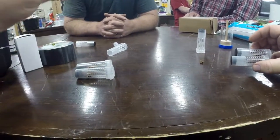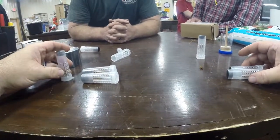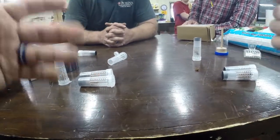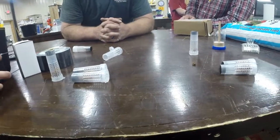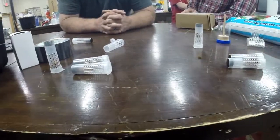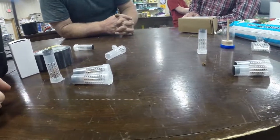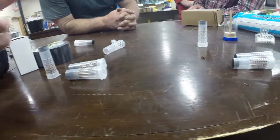And how do I know for sure that these have queens in them? They're capped. Yeah, they're capped. There's a queen in them. I was afraid that when I started seeing all the ones that were open, I thought maybe the queen went in and killed all the rest of them. And the next thing I know, they're starting to pop out everywhere. Several of them did get killed, I guarantee you. So some of these may be dead.